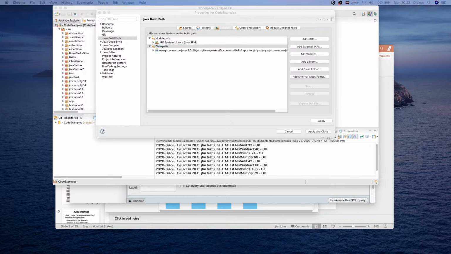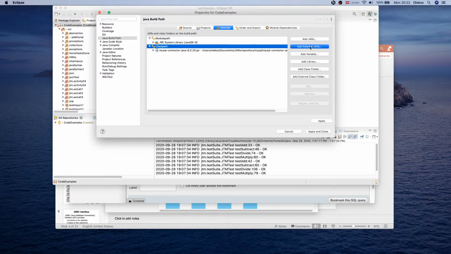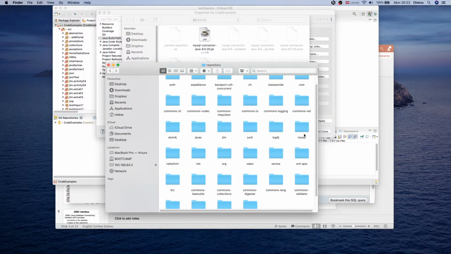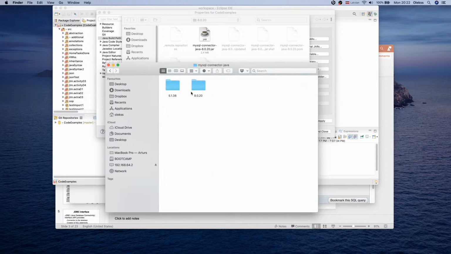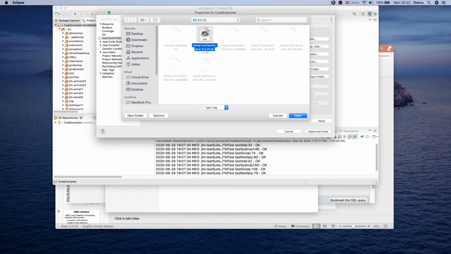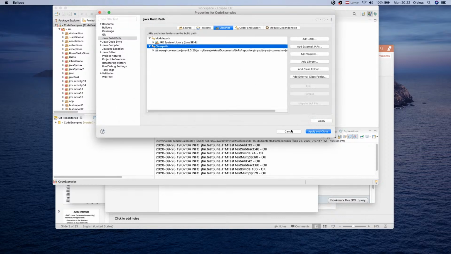add external JARs. And from here you need to navigate to your M2 repository. That's here. So then go to MySQL connector, and you need to select this one, which is here, in a different folder, but you need to select it.